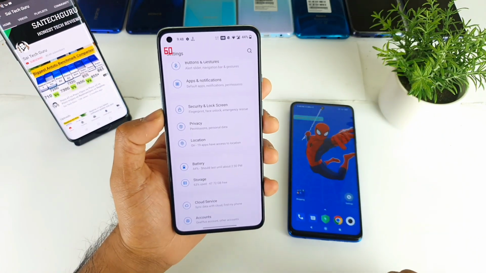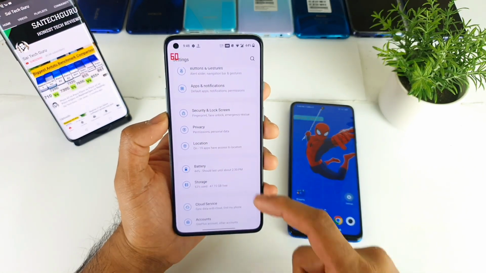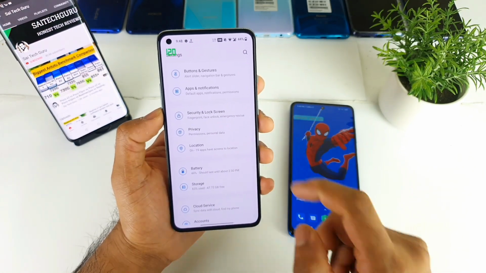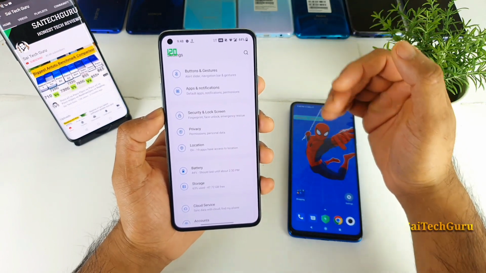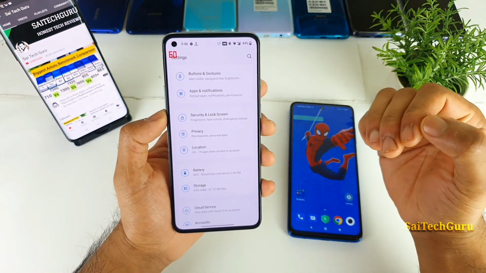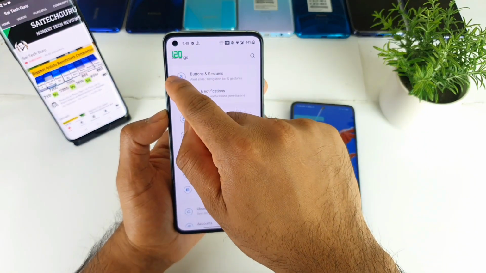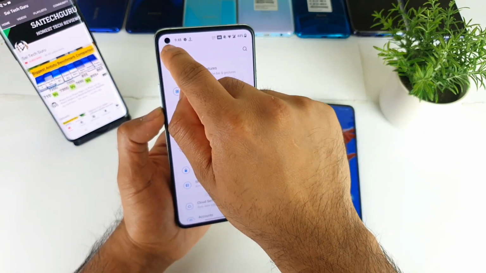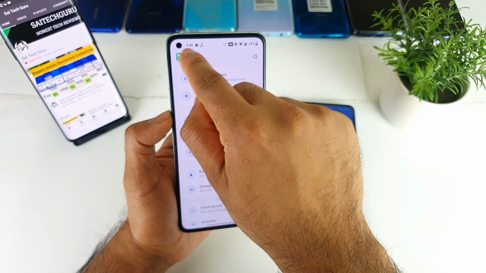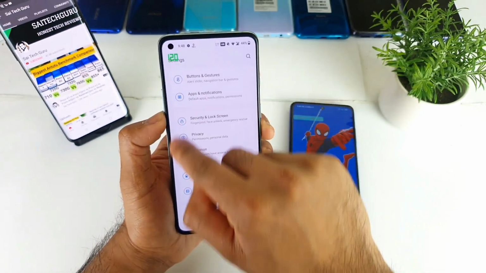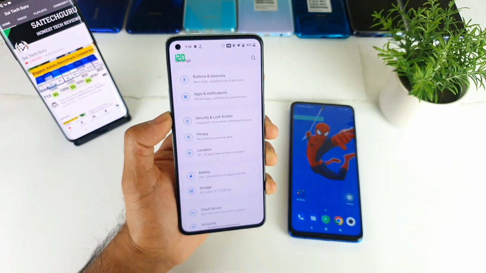When you're not using the phone, as you can see, it will display 60, and as soon as you touch, the refresh rate will jump to 120 Hz. So there is another drawback of this FPS count meter. And next is that it's not movable. You cannot move this 120 Hz refresh rate, this FPS monitor. You cannot move anywhere up or down or right or left.